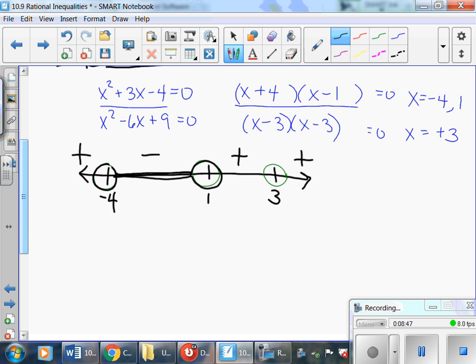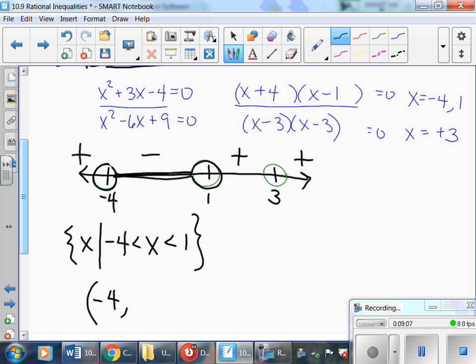So now when you have to go to set builder notation, it's easy to recognize that this is a sandwich. The x is sandwiched between the negative 4 and the positive 1, like so. Then it also says you can do it in interval notation, which means, remember, if it's less than, it's going to have that rounded parenthesis. And then, again, you're going to have a rounded parenthesis at the positive 1. So that's interval notation. Either one of those would be acceptable in this answer.